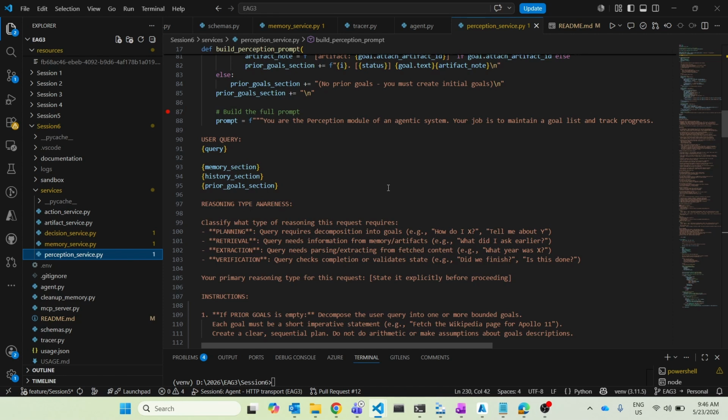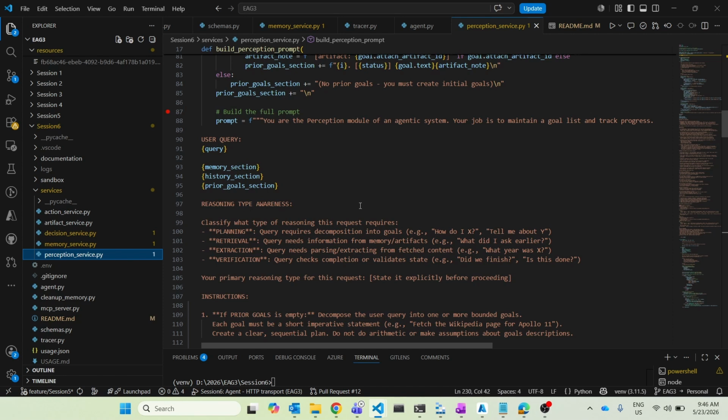The perception also can attach any attachments or file IDs to the decision, and decision can read those to come to a final answer for that particular goal. So once all the goals are received, the perception can provide the final answer.